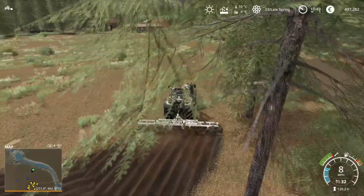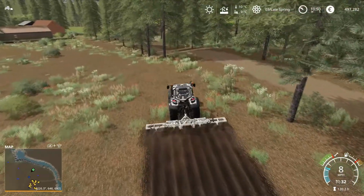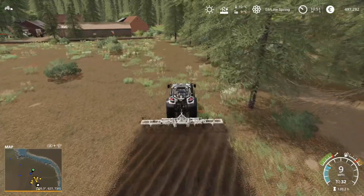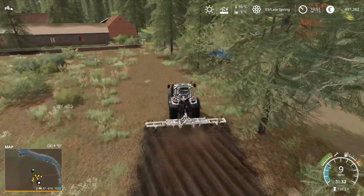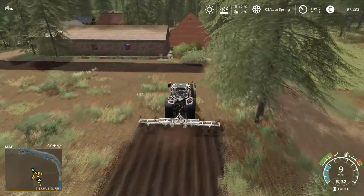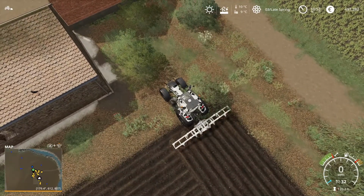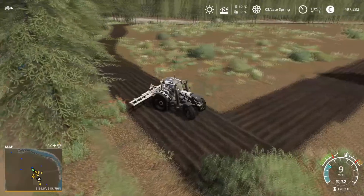Okay, swing this around, head down on the back swing, and yeah, the one problem that we did run into, which basically means we are going to have a small island in this field, and it's an island that is going to be unavoidable. Well, I say that. I mean, it technically is avoidable. There is a way around it, and I could do that. But what it is, is a sign for removing all the trees in this area. Basically, you cut it down, and in doing so, it removes all the trees from this field, which can be a handy thing to have, because this was a lot of trees to take down.